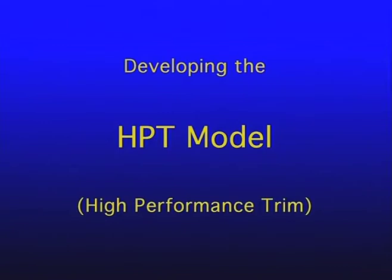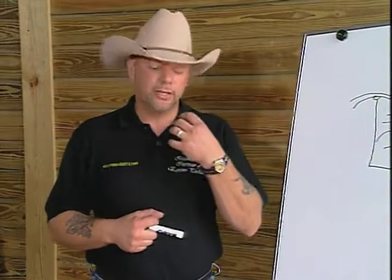We had to develop a model based on the suspension theory of hoof dynamics, which used the internal structures. In order to do that, we had to do a number of dissections. I developed a theory based on what we call the internal arch. The internal arch is the internal structures of the foot that make up the majority of the back part of the foot. The internal arch is extremely important in applied equine podiatry.